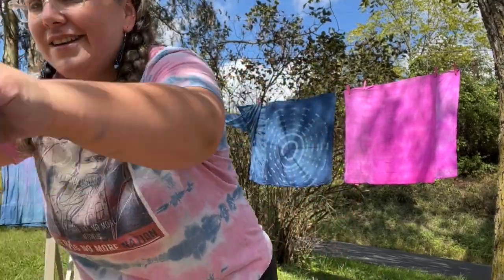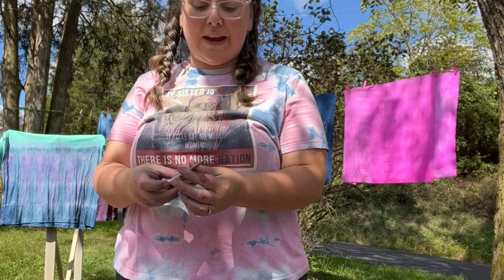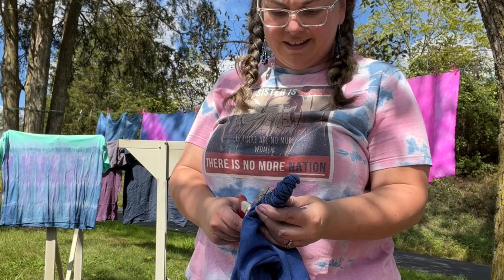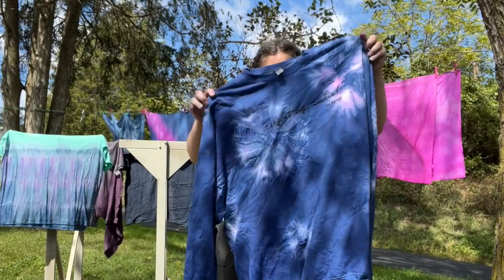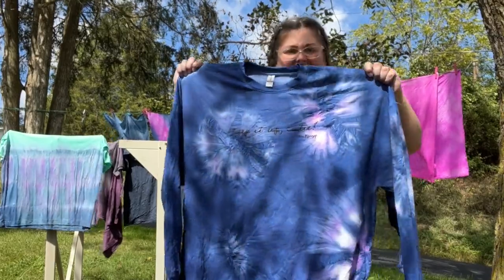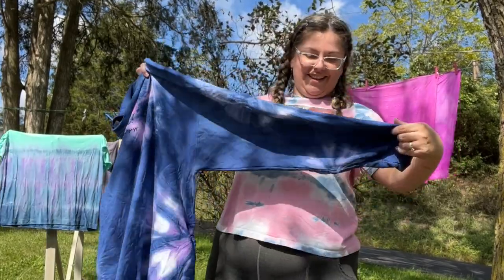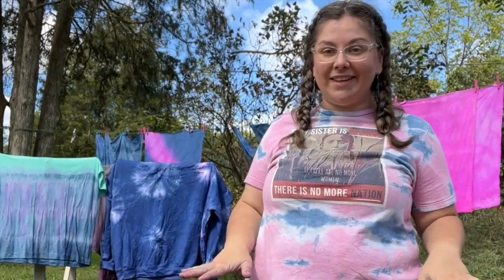Anna is the one that we did the nylon thread on. So this is going to take me a little bit. I'm going to be very careful with the scissors and clip it so that I'm not clipping any of the sweatshirt. Look how cool this is. Oh, I love it. The pink showed through. The Keep It Up Cutie, right where my boobs are. Oh my gosh, so fun. This is gonna look so good once it's dry. So there we have it.